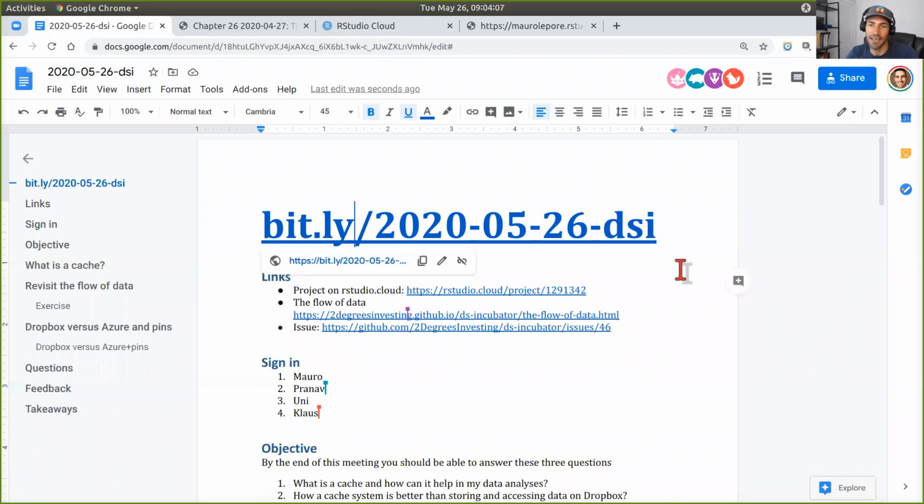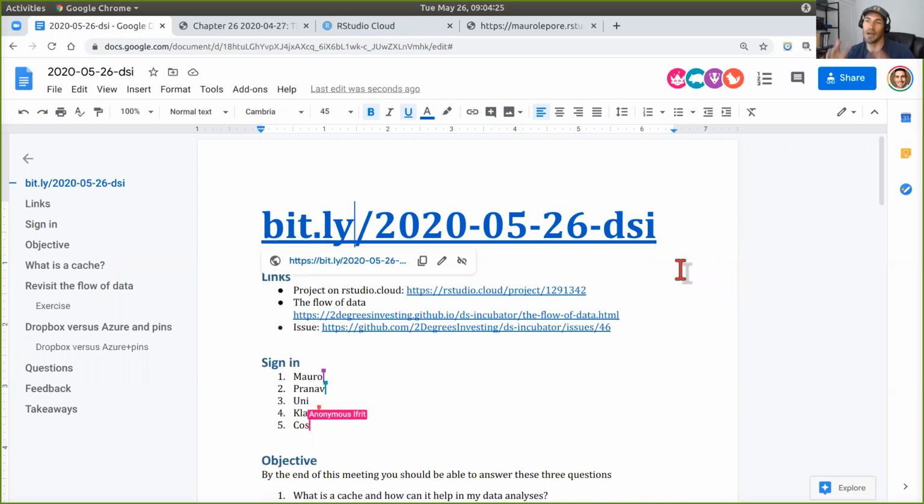Okay, today, this new chapter of the Data Science Incubator, hopefully we'll be wrapping up what we have been discussing about ways to improve the way we manage data and use it. And not to say that what we're going to discuss today is the last word or anything. It's just, I think we got to a point where we have enough tools in our head to think about, we already know a few resources that we can use, and this meetup will try to wrap them up.